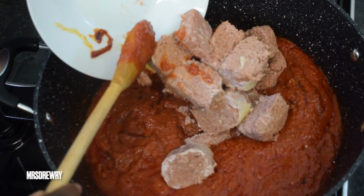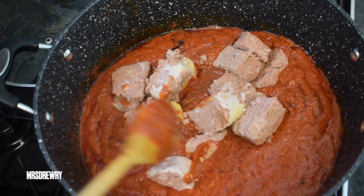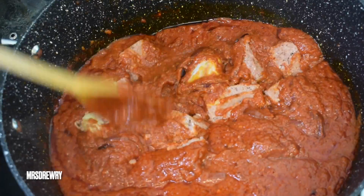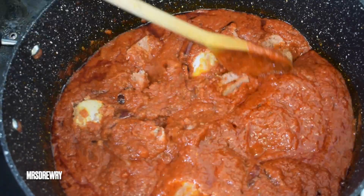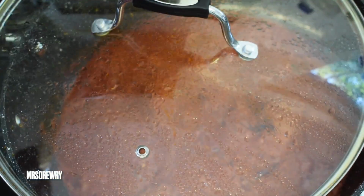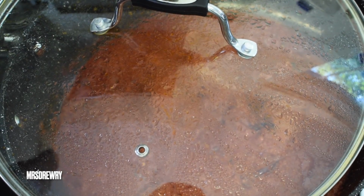After that, I am going to stir it again, and then I'm going to add my corned beef, and this is 2 cans of corned beef. Next, I am going to give it a nice little stir, and of course you can add more corned beef if you prefer. Then cover it and leave it to cook for about 5 minutes.